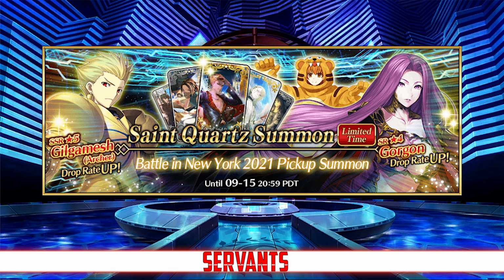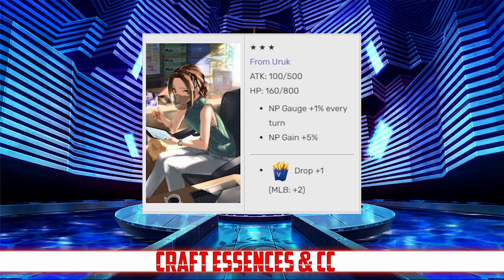Gil is of course one of the best archers and best offensive servants overall in the game in general, while both Gorgon and Jaguar Man are very good buster servants, so if you're in the market for firepower, you should consider rolling this banner. While this event may not feature any new servants, it does feature a plethora of new command codes and craft essences.